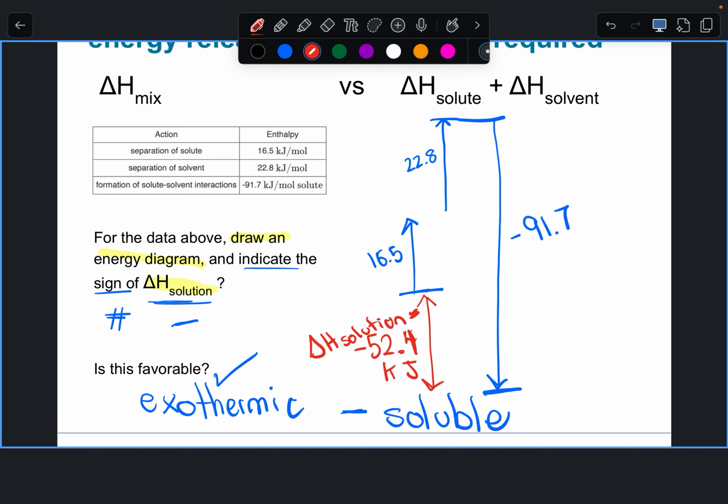Now, the rest of class, we're going to go broader. We're going to talk about the general size of these steps and how we would know how strong or weak those interactions are. And then we'll end with a very broad rule of how to predict if a solute and solvent are going to be soluble. Because that's kind of the whole point of this, is that we want to be able to look at something and predict if solute and solvent will form a solution. Okay, because not everything mixes together, right?